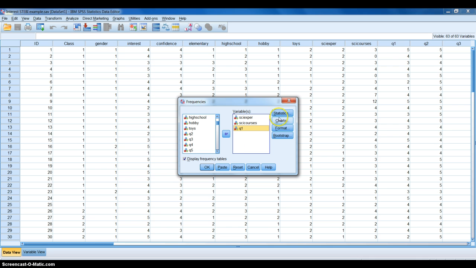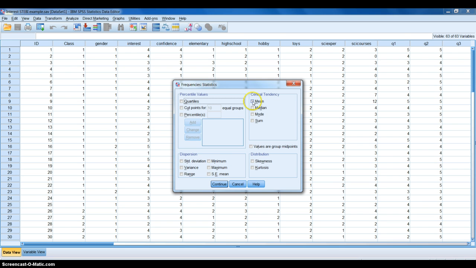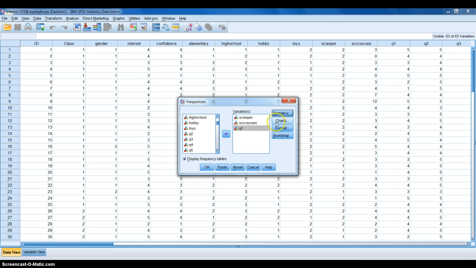In terms of statistics, you sometimes may be interested in the mean, the median, or the mode. In this case, I'm not, but if I click those, it would give them to me. In fact, I'll just click it to show you. Say I wanted the mean. Continue.